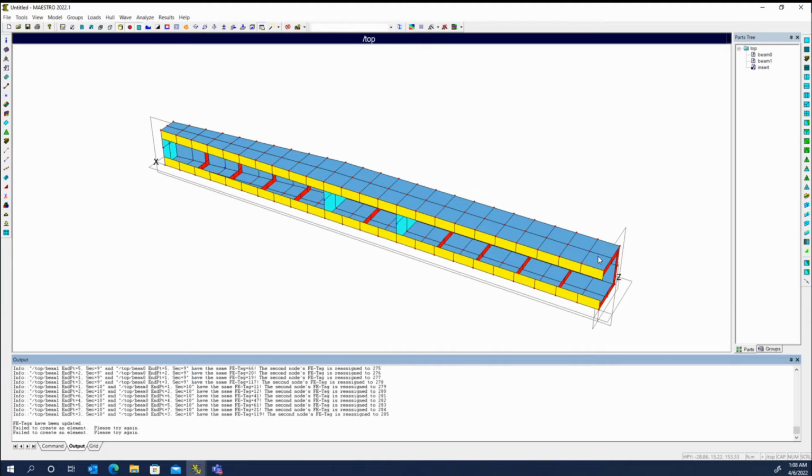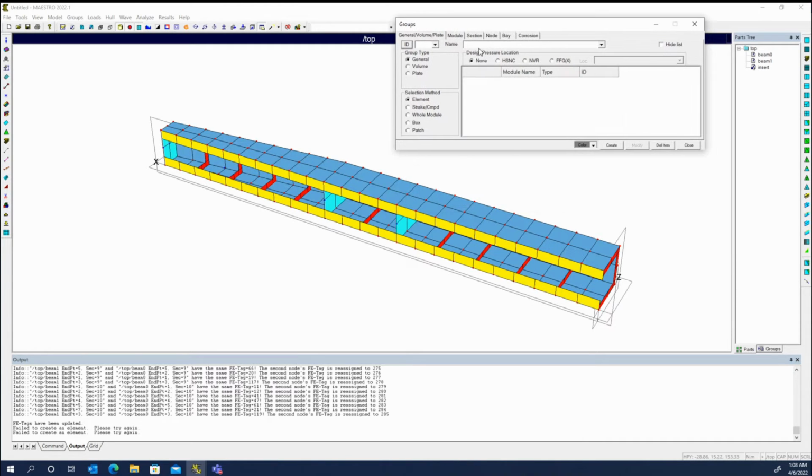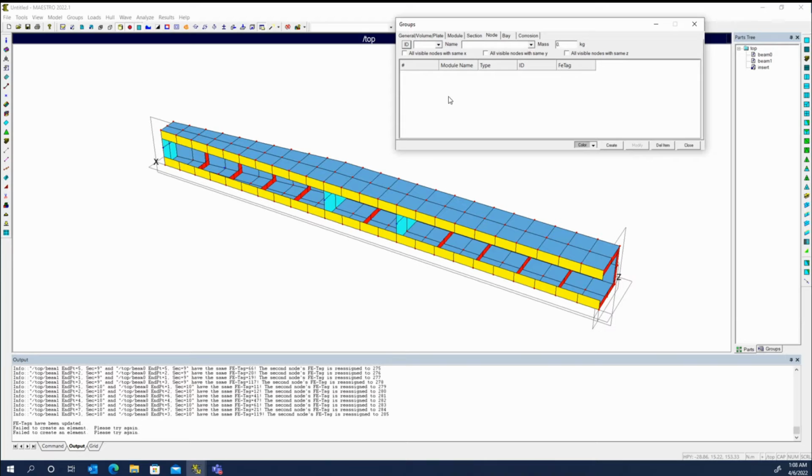Now, I don't want to change properties there. I want to create beams. So rather than use the beams wizard, in the nodal dialog, a feature was added. And with the nodal dialog, you don't actually have to hit the ID button first. It'll allow you to have a blank there and start adding things to the dialog. But it will allow you to create beams quickly by selecting nodes.